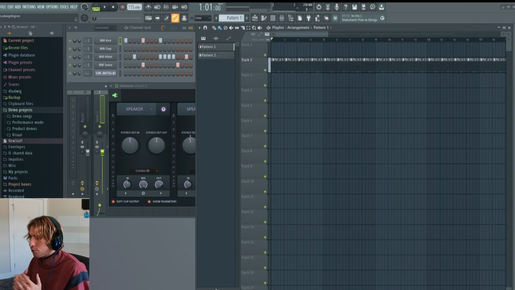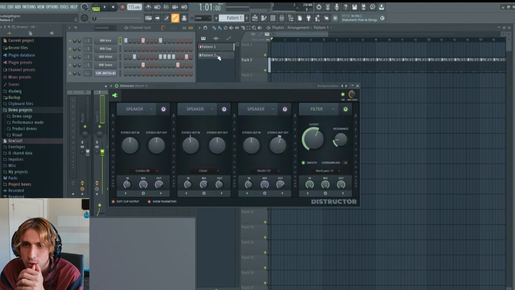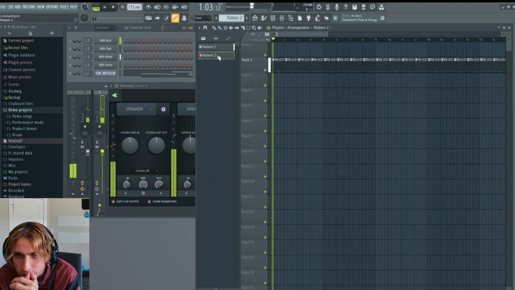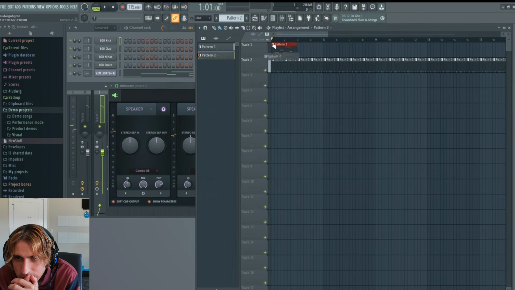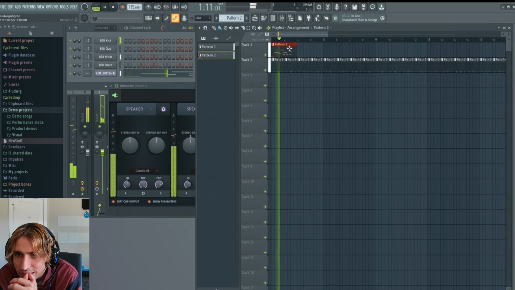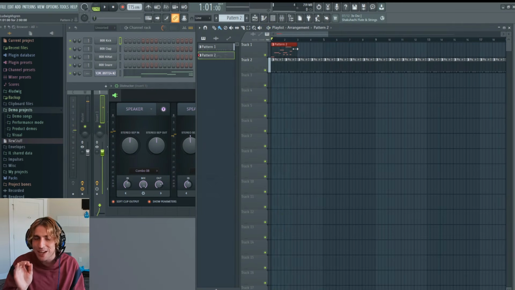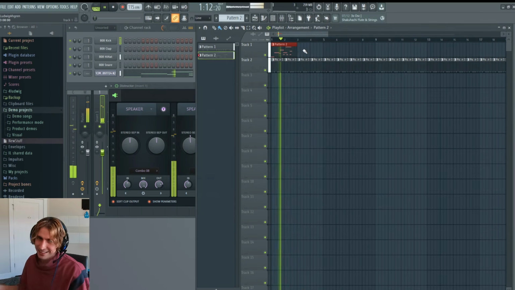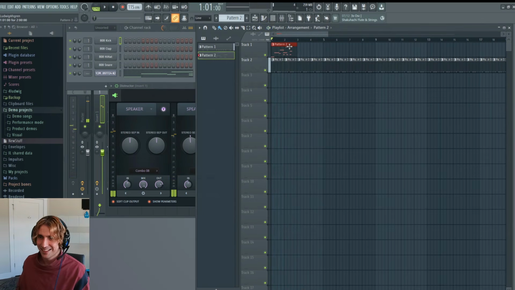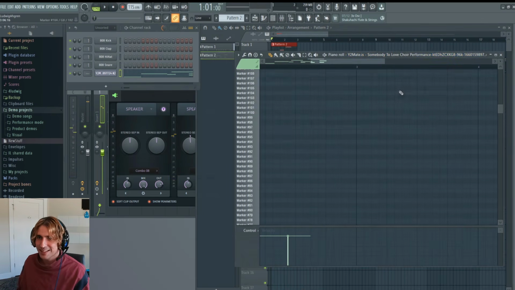So we got to throw in those fire choir chops now. Pattern 2 is available to you. Okay, but this doesn't sound good. Well, let's hear. But there's something there. You know what I mean? Like we can work with this. There's something there. Okay, the root of it needs to be better though. Yeah.